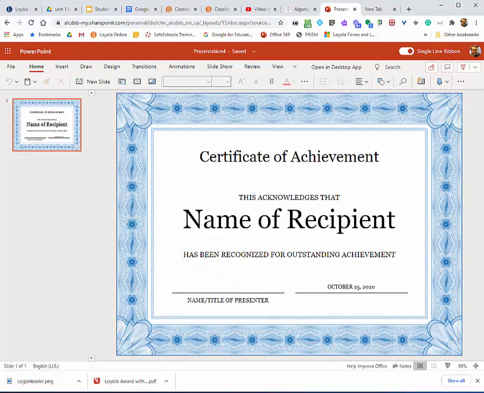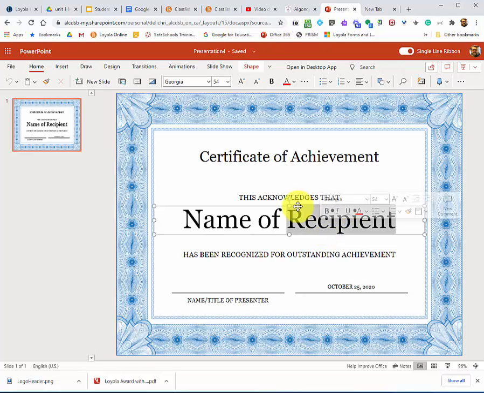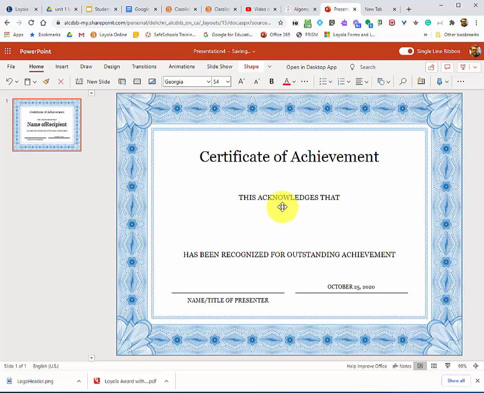Okay. So I'm going to remove name of recipient. In fact, I'll remove that whole box. If I click on the edge of the box, I should be able to delete the box. And I'm going to remove, sorry, it's trying to fight me back there. There we go, removed. This one I'm going to remove. It may pop in there for add text. I'm going to remove that as well, the little text box here. And I'm going to remove that one.